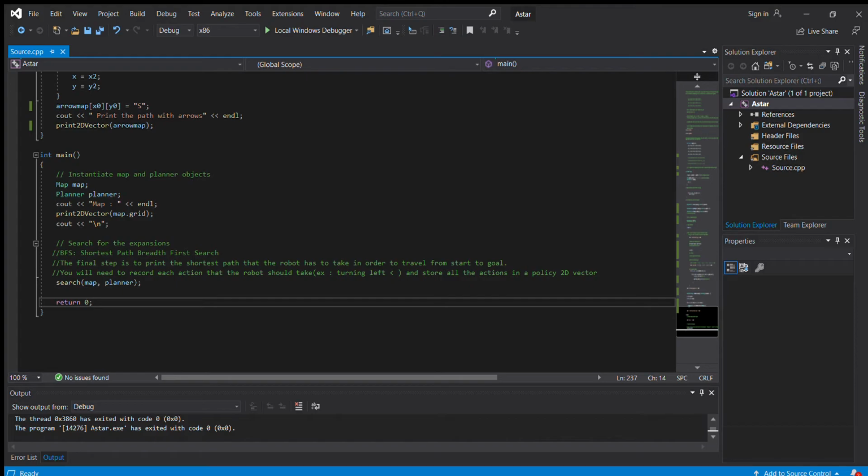Uninformed search algorithms do not provide any information about the goal, so they have to search all the nodes.